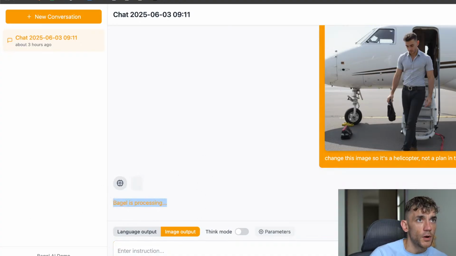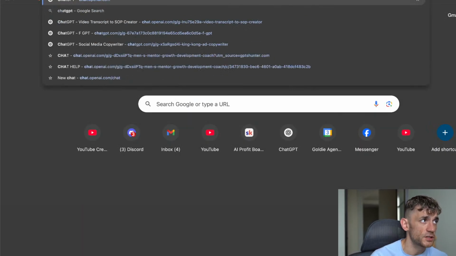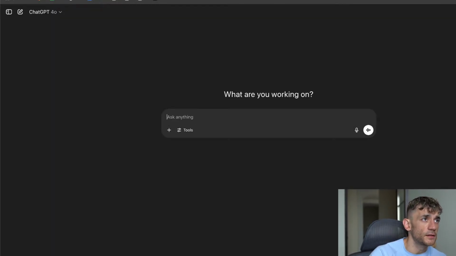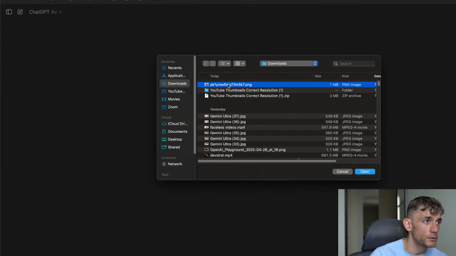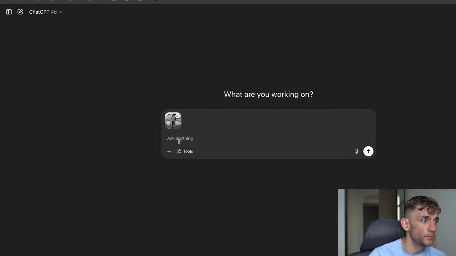So it does take a while to process. What we can do in the meantime is we can actually open up ChatGPT and test exactly the same prompt inside ChatGPT 4.0. So we've got 4.0 loaded over here, which is kind of like the comparative model to Bagel. We'll plug in the image, and then we're going to use exactly the same process right here.